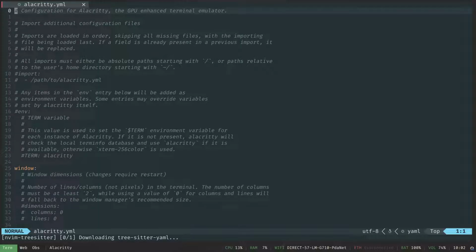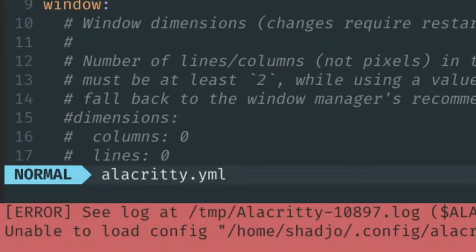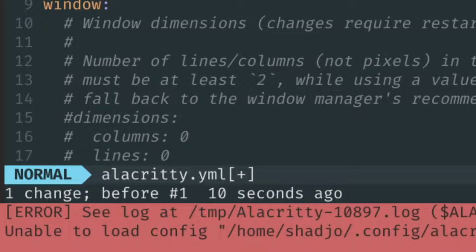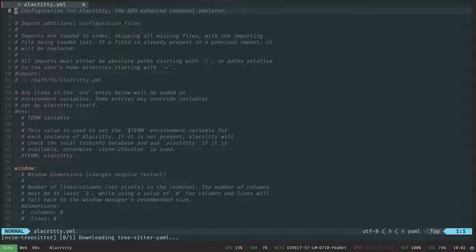The config file is written in YAML, and don't worry if you don't know YAML, as the config reads like plain English. However, it is very picky when it comes to spacing. If the spacing is off in the slightest, Alacritty will complain. Another thing to note is that Alacritty will use the new configuration settings upon saving the file, so there's no need to restart Alacritty, which makes it easy to see what your changes are doing.